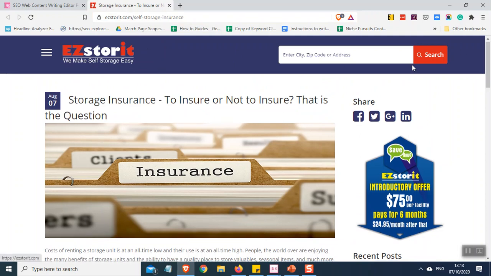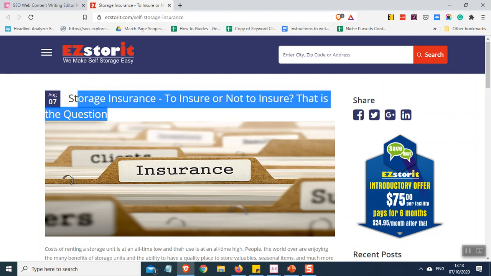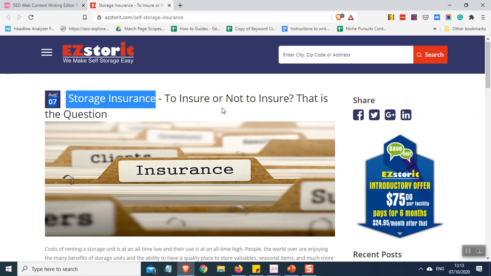This is a client that I've worked for before, hypothetically, and this is content that someone else has written for this client. So what I want to do is take this post, copy its URL, but before I go, regarding the keyword, usually the keyword is found in the URL. So I guess the keyword here is self-storage insurance or storage insurance.